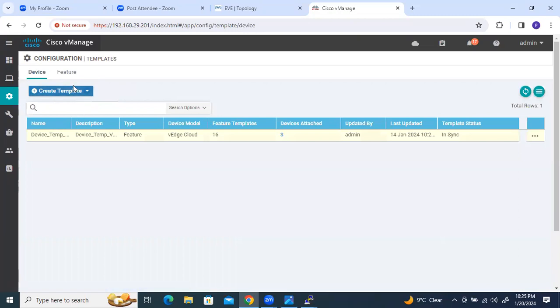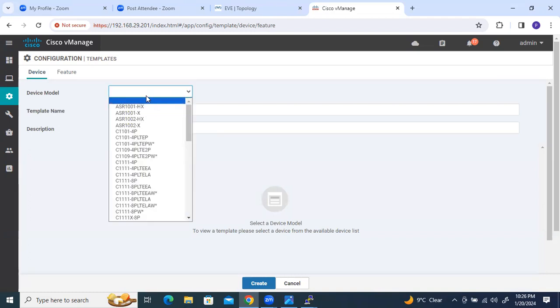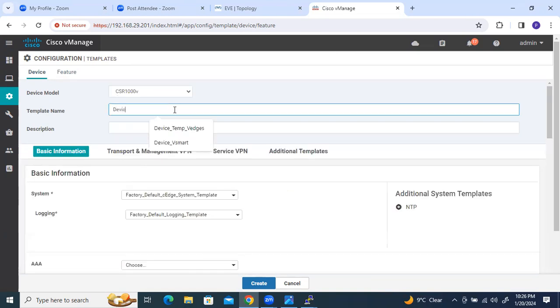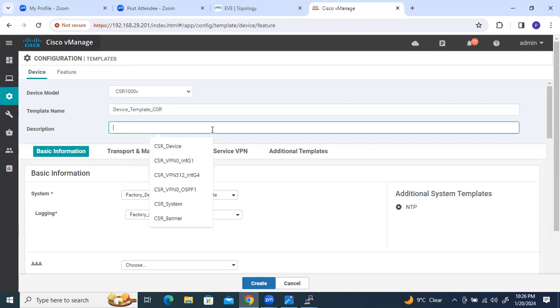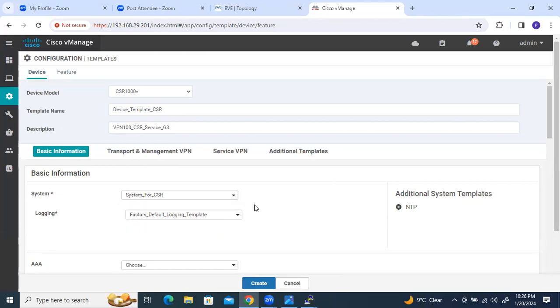I'm going to create the device template. See, system for the CSR, first I will call it.